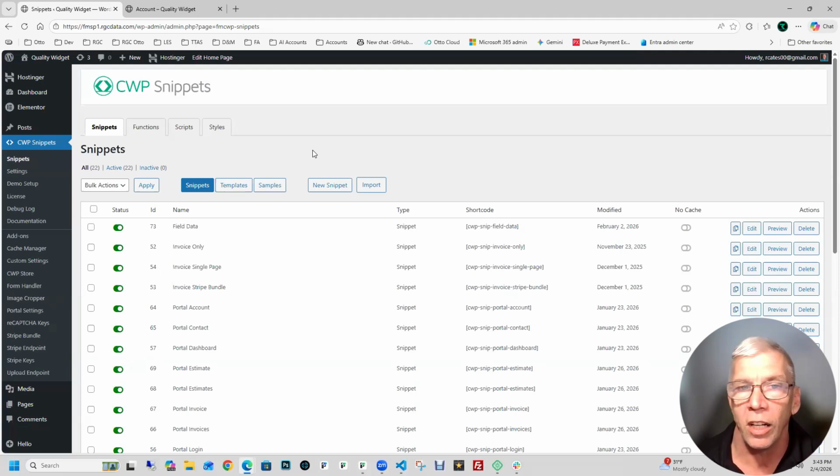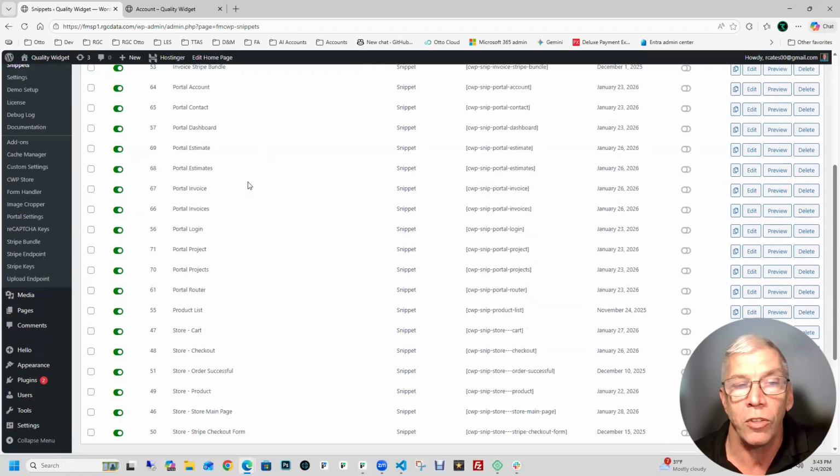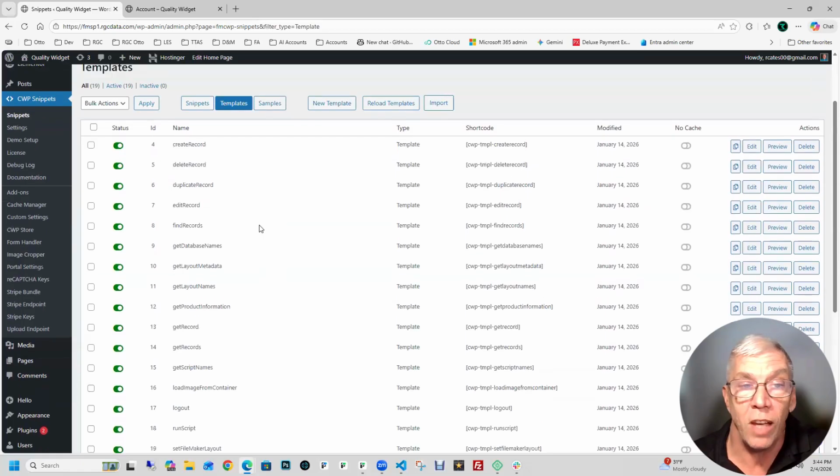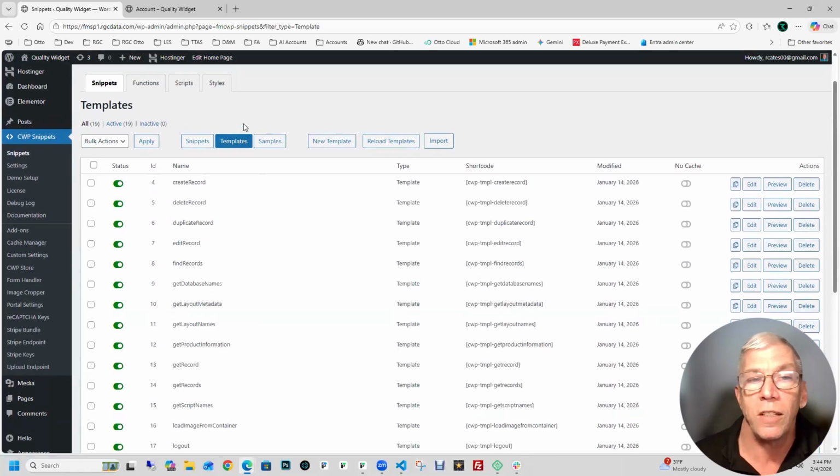Eventually, I ended up settling on using FM Restore that's provided by 24U. And if anybody has ever used FM Restore, they'll see a lot of similarities in the structure of our functions. Because when I first started building this, I wanted to take existing code that I wrote with FM Restore and have it be able to easily port over to CWP snippets without me having to change all the code. So it kind of is modeled after FM Restore.